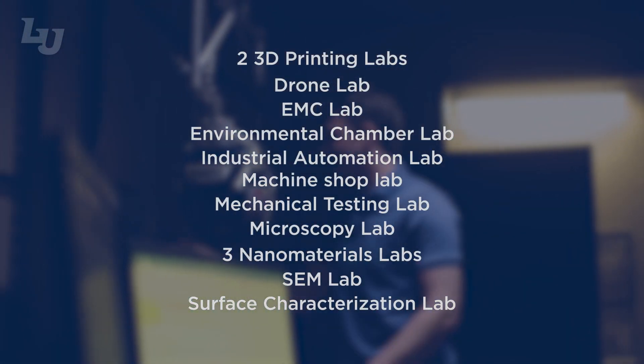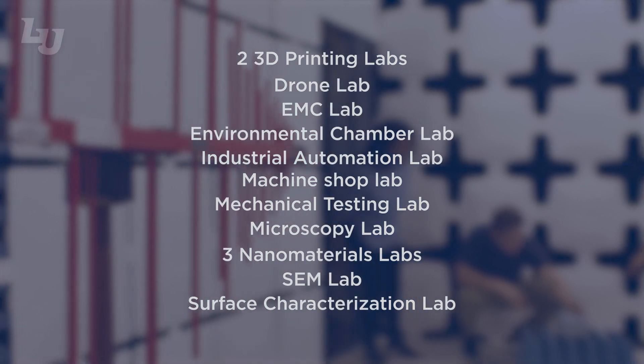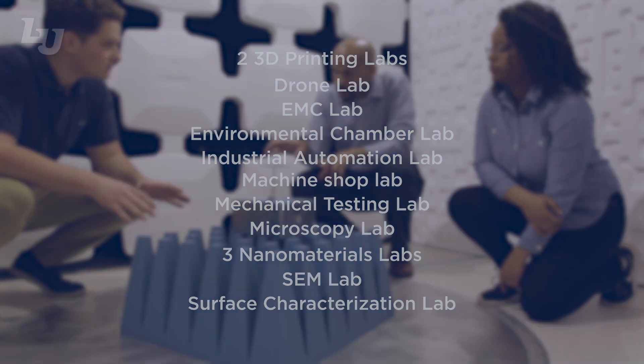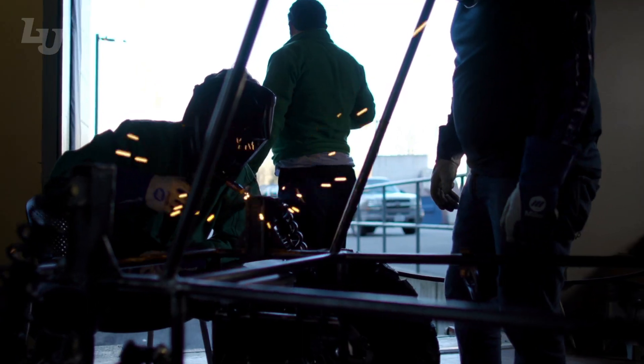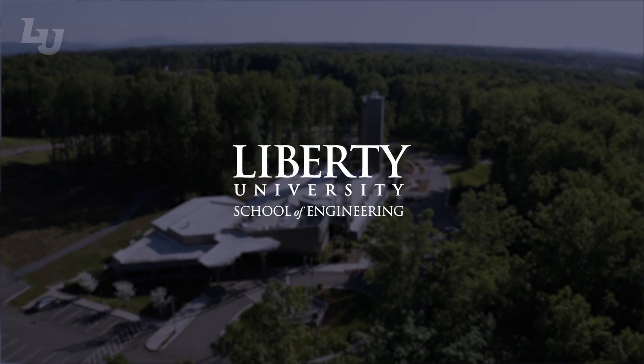And for performance environments, we have drop towers like for football helmets. We have environmental chambers. We have a big electromagnetic chamber that we can study electromagnetic effects. We are excited about you possibly coming here — we would love you to come to Liberty University and be part of the School of Engineering.